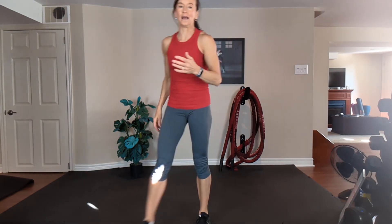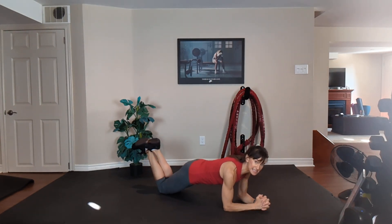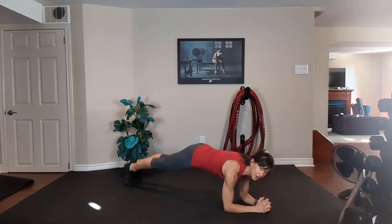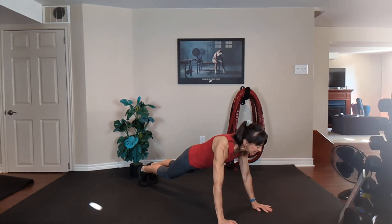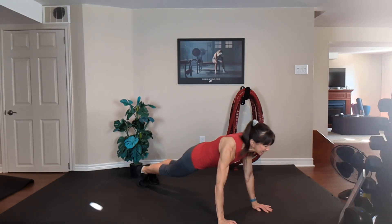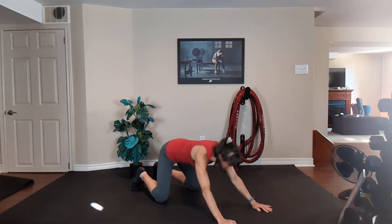All right — plank number one. Plank cross knee drive. Option one: plank, knees to forearms — interlace your hands, clench your bum, squeeze your tummy, make sure your bum is down, not piking up. Then make it harder — come up on your toes. Option three, on the hips: cross, cross — tuck the knee under the body toward the opposite elbow. 50 seconds. Exhale, inhale. Four more, three, two, one.